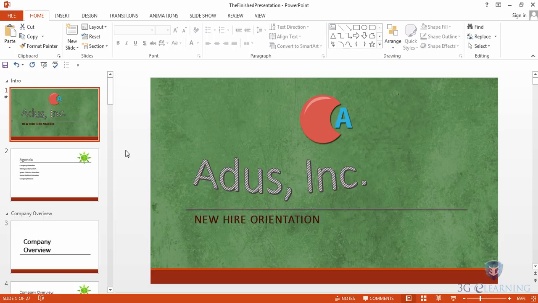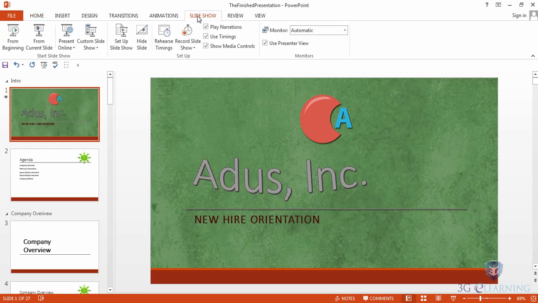The first way is perhaps you have a laptop or a computer connected to a projector or external monitor, and now your audience is waiting. This is what we're going to cover first. So to run the actual show, you can either go to the slideshow ribbon tab and select play from beginning, or you can just hit the F5 key on your keyboard. That's going to launch the show.